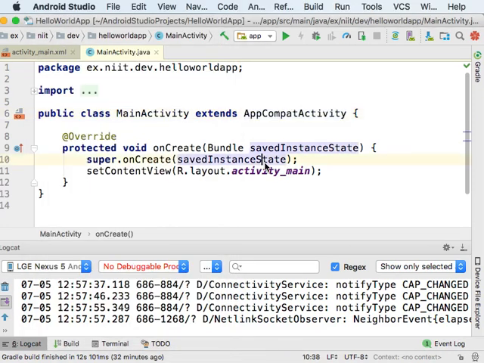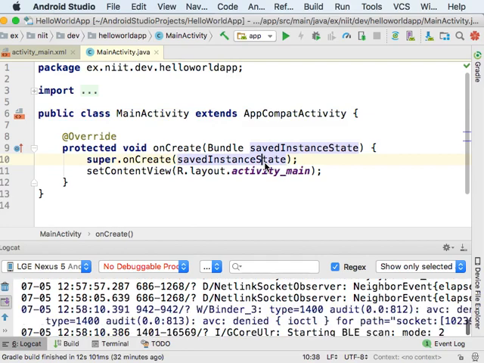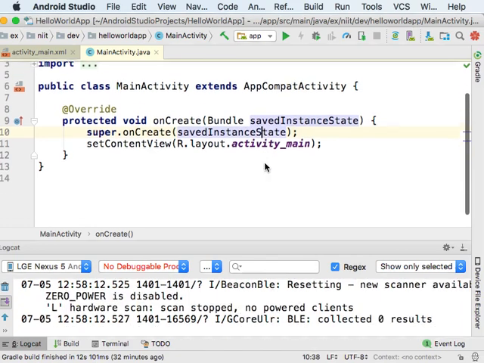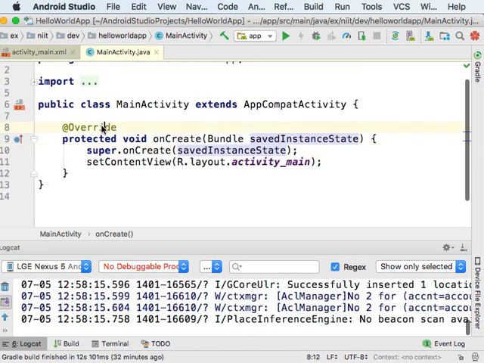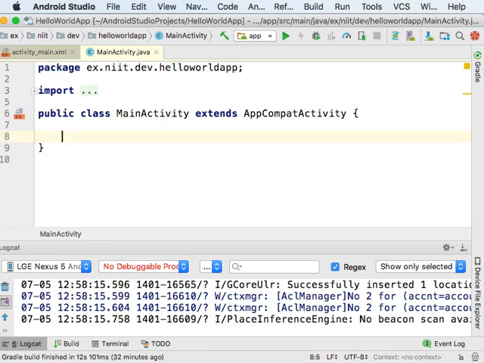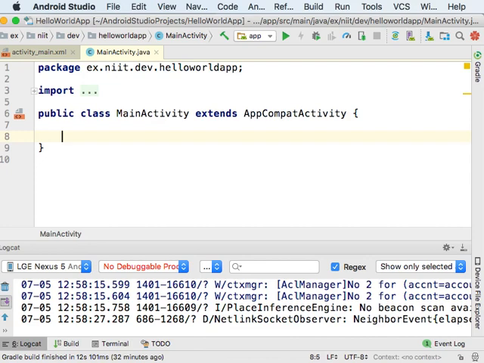This function is something to do with that. The very first time an activity is created, that is what this function is telling, and it stops there itself. It is not giving me any other information. I am going to remember that this is the override word that is coming, and remember it is not compulsory to be implemented also. It's not to get connected with the abstract scenario, because if I remove it, the compiler doesn't complain.